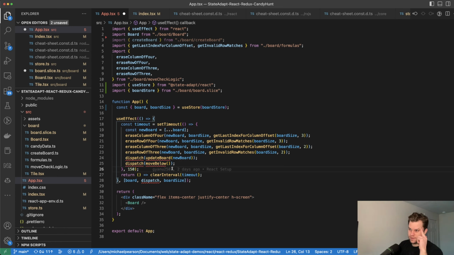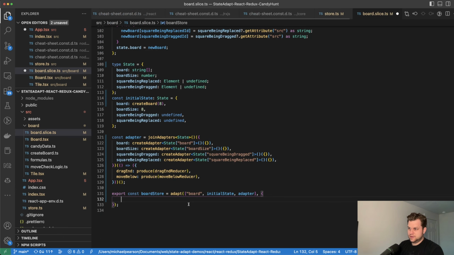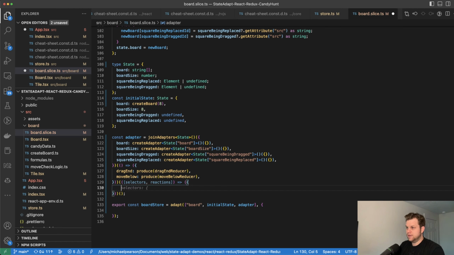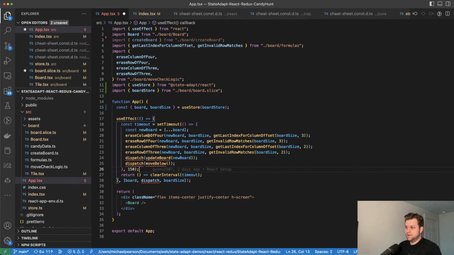So how do we do that? Well, I think I have an idea. Create a new state change. So this will have selectors, reactions, so everything defined up to now has access to. And we will call this, we can do all of this work in here. What is the state change name?